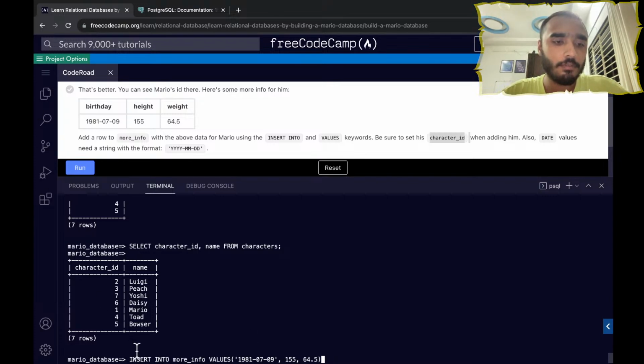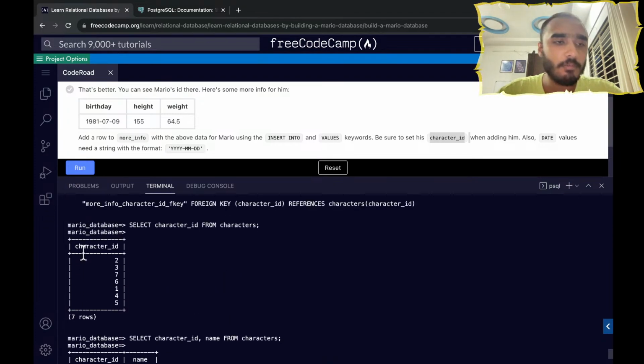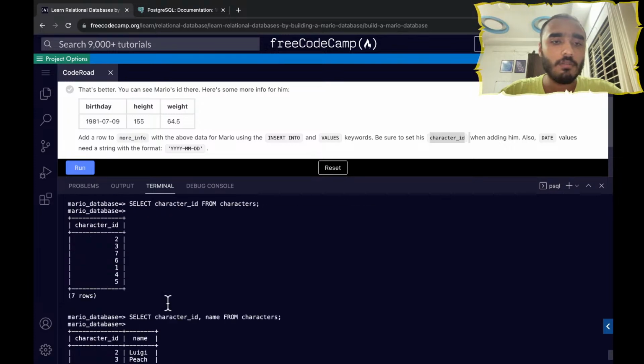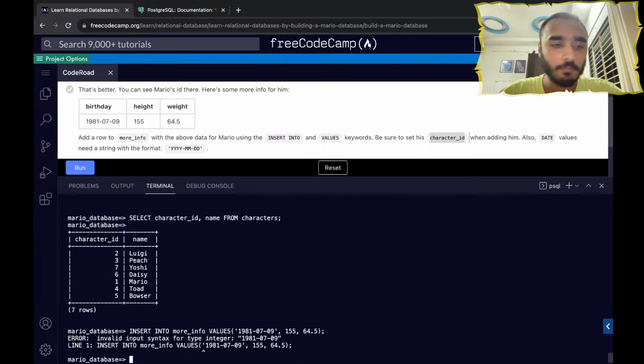Add a row to more info with the above data for Mario, so we use where. Character ID will be automatically set, it already uses the not null criteria.